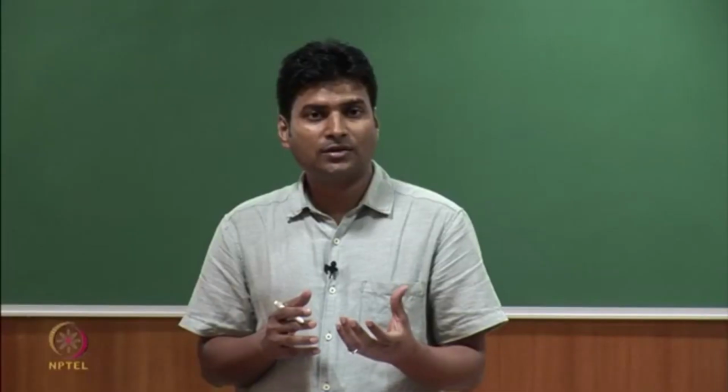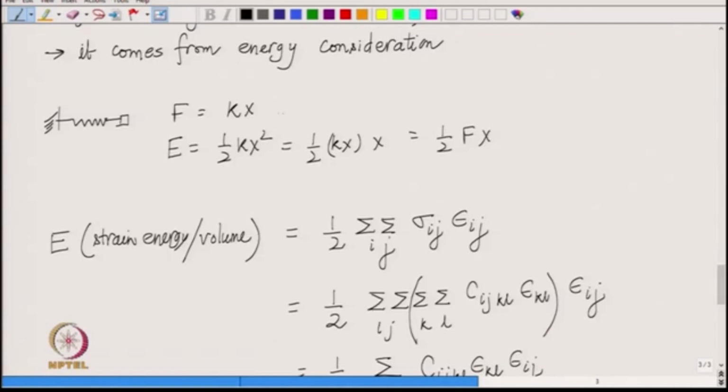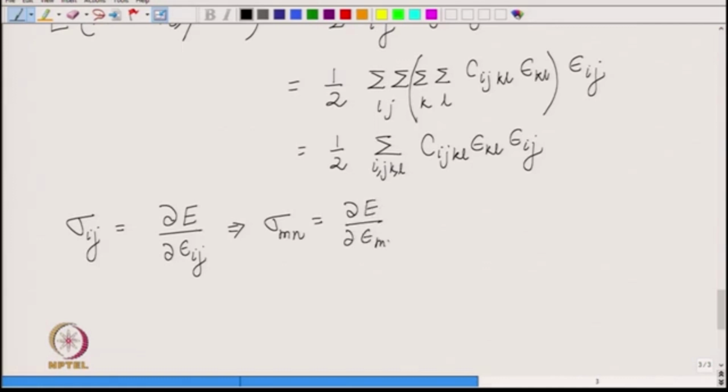So, that is the energy stored per unit volume in the body, and just as an analogy from a spring, the force is k x. You see the force is k x. We could also write this as del E by del x, isn't it. Half k x square, when you do del by del x, you simply get k x. So, with that analogy, we can say that stress sigma i j is then del E over del epsilon i j, or let us use m n, sigma m n, because we are already using i j and k l. So, sigma m n then becomes del E over del epsilon m n.